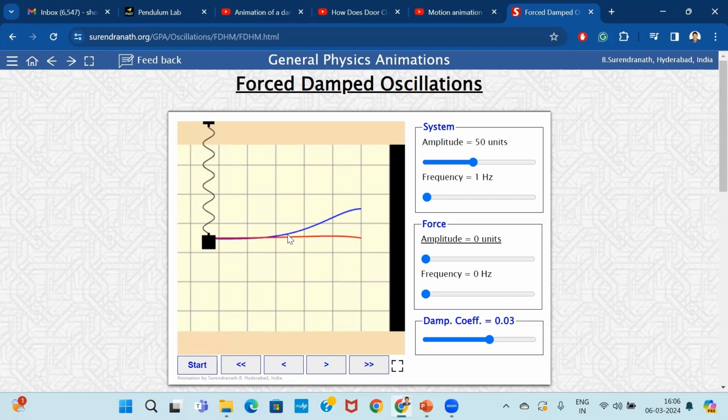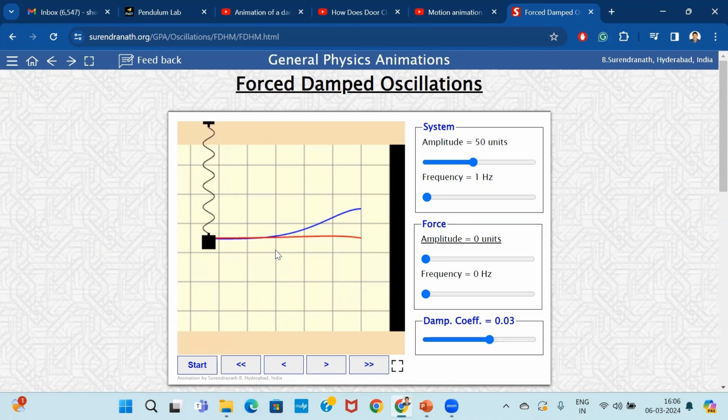And the second case, what is the second case? b square equal to omega square. In that case, we will take an example of frequency 2 and damping 0.05. I do not know the exact figures here, we will just analyze. That is b square equal to omega square. I will put frequency 2 Hz and damping factor 0.05.